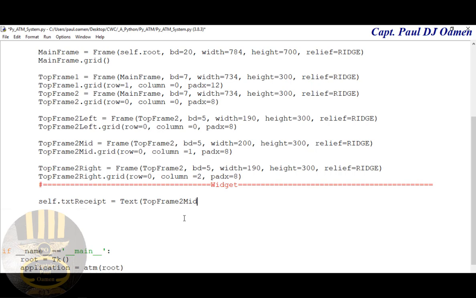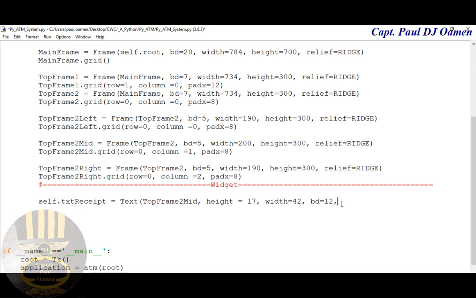Right, and I'm going to make the height about, let's go for about 17, and the width we're going to make that maybe about 42. Let's put a border around it. Make that 12. That might be too wide, but we can always change it.